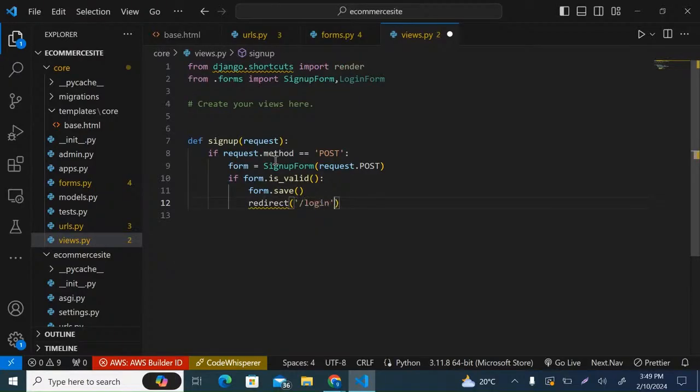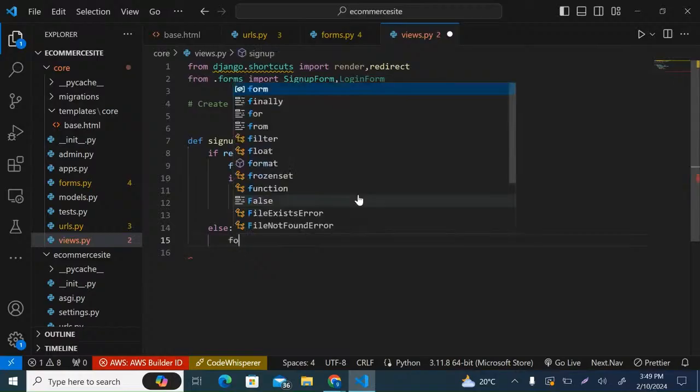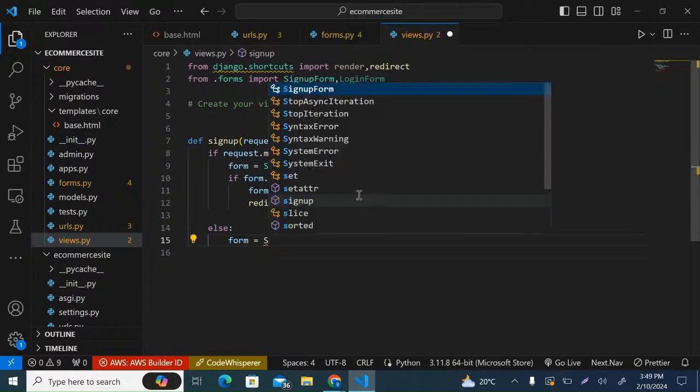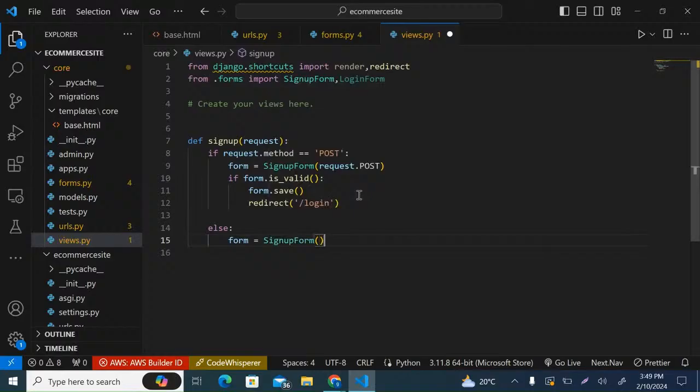So this we will not have for now, so there'll be an error, and here we need to import redirect. So that should be okay. But now we need an else statement. If it's a GET request, what do we do? The form that we have up there is equal to sign up form, an empty sign up form. And then what do we need to do at the end of it?